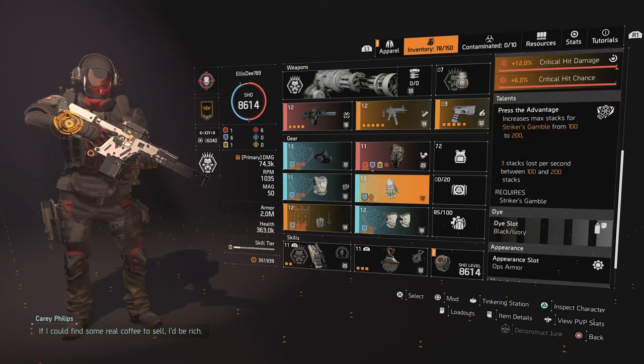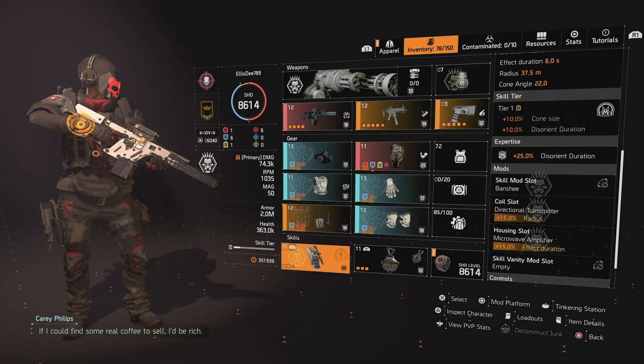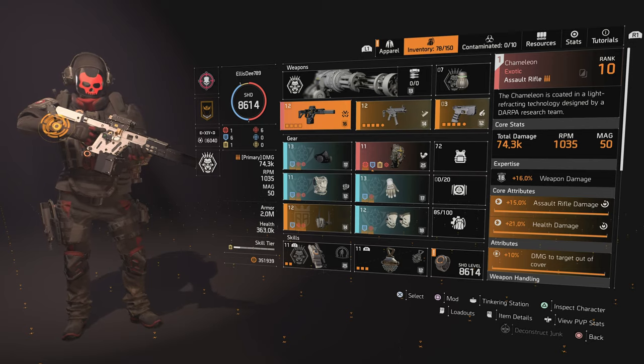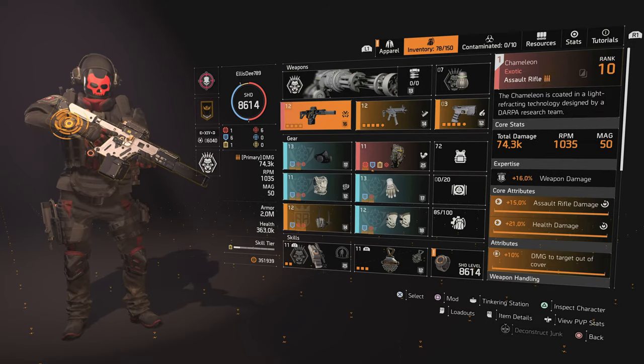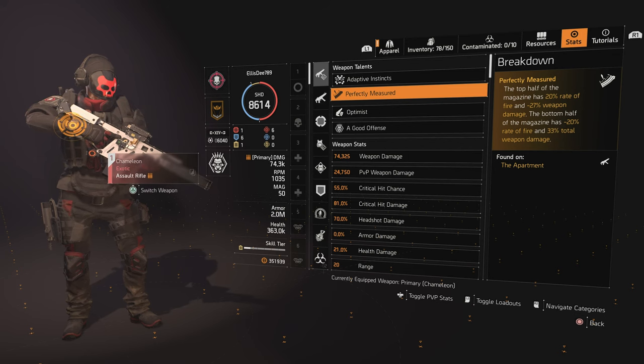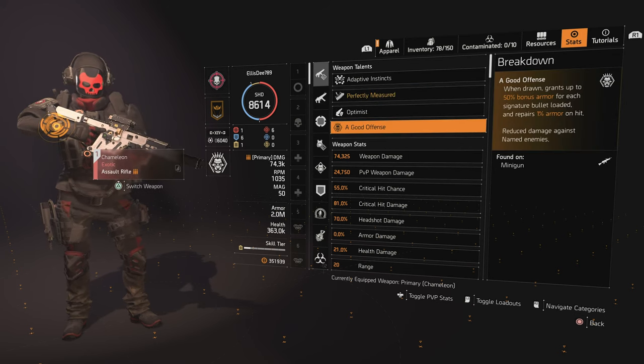That's basically the build: striker, memento and Picaro holster with Banshee and revive and chameleon. Yeah, it's really nice. Then let's go over the stats really quick. Adaptive instinct, perfectly measured, optimist and good offense.